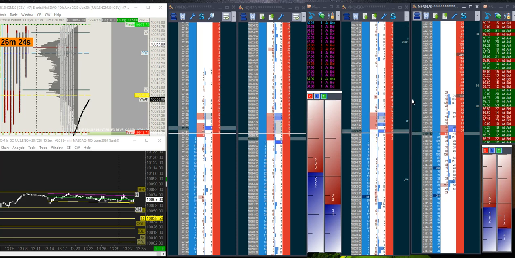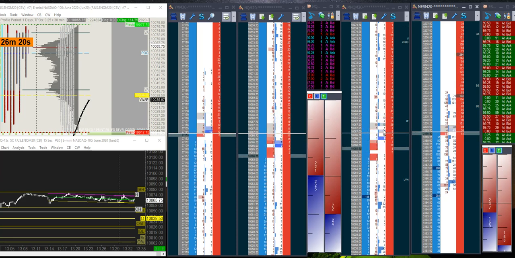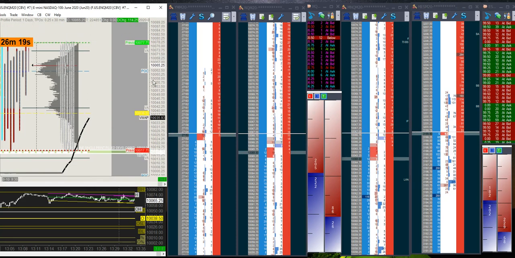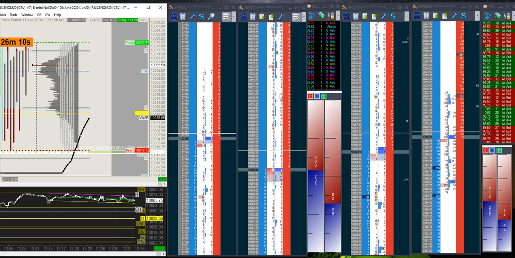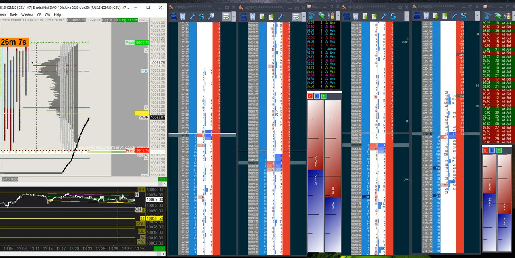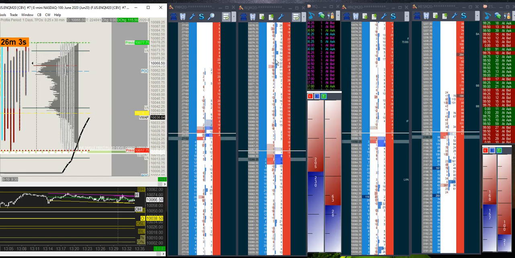Today isn't the best day to really do these demonstrations, but I think it could be a good day just because it's a bit quieter due to FOMC. Also, we're going to be able to see some things that generally on a thicker day we would not see. So let's just cover this before. So basically, this is the ladder. This is my regular micro NQ that I'm trading here.